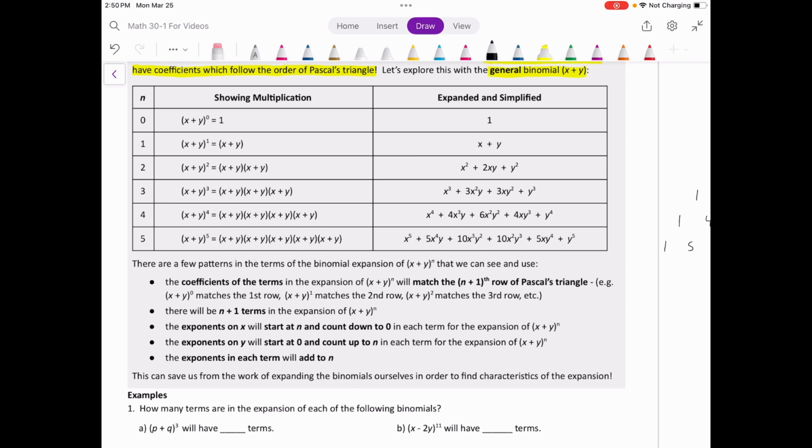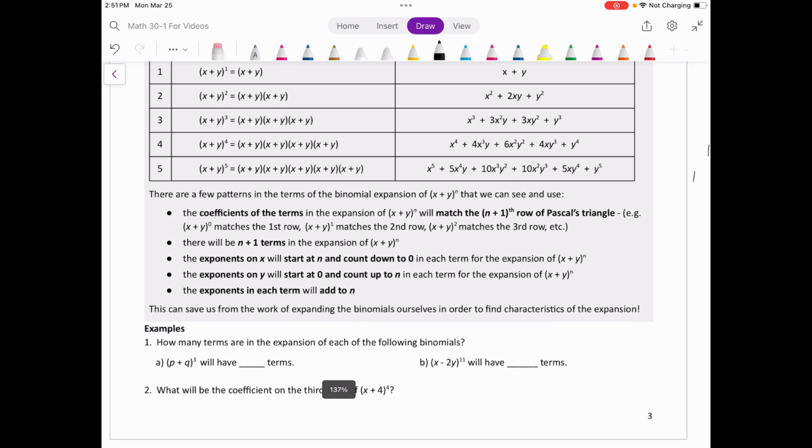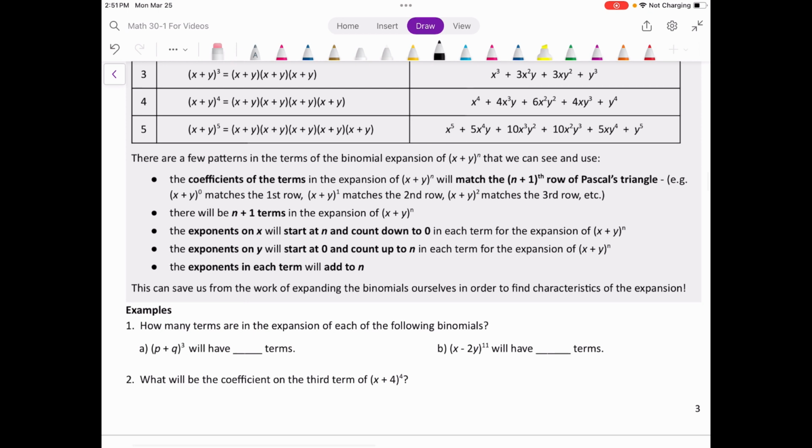In the middle, there are more ways to do x times x times x times x times y. You could do this x times this x times this x times this x times that y, or then this x times this x times this x times this x times that y, and different combinations. In fact, you can come up with 5 different ways to do it. We'll explore that more when we talk about the connections to combinations here.